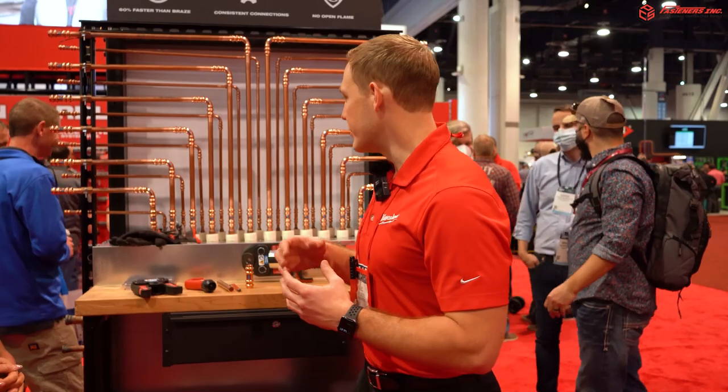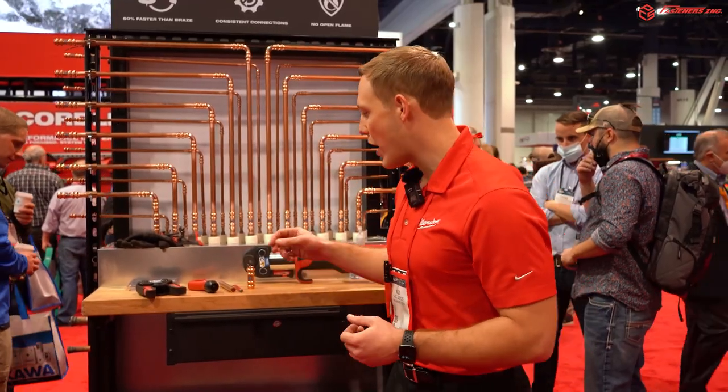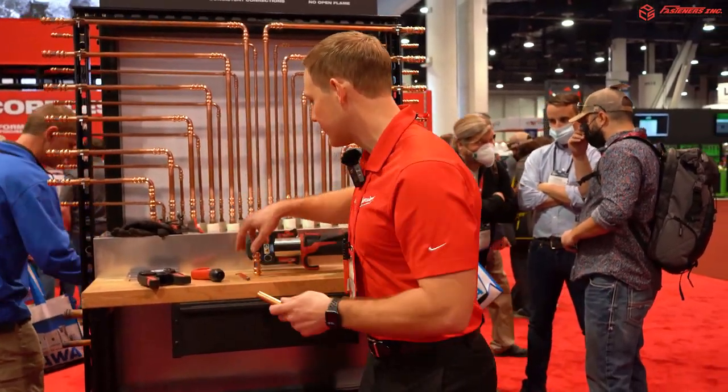So this takes the brazing process completely out of it. You no longer need to worry about a nitrogen purge. You don't need to worry about bringing an open flame to the job site anymore. It's a much faster and a consistent method of installing refrigeration connections. So we'll go ahead and show you how to make a press.